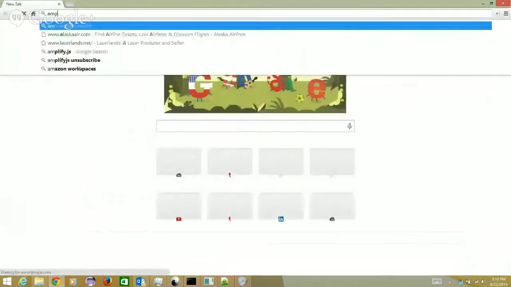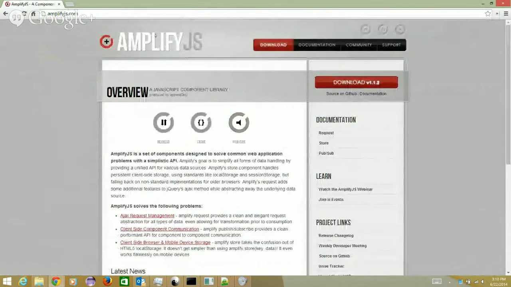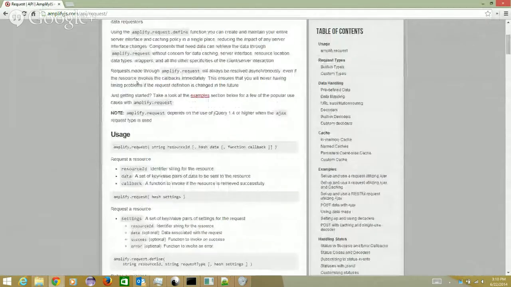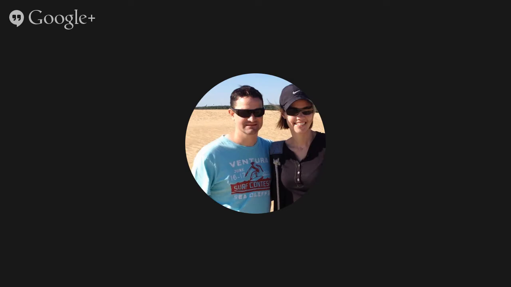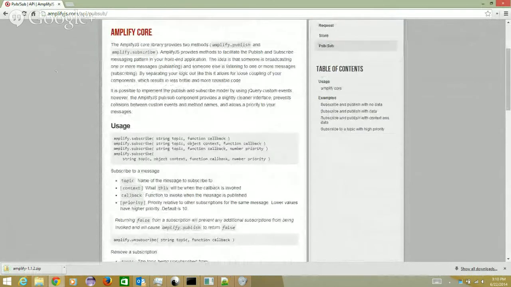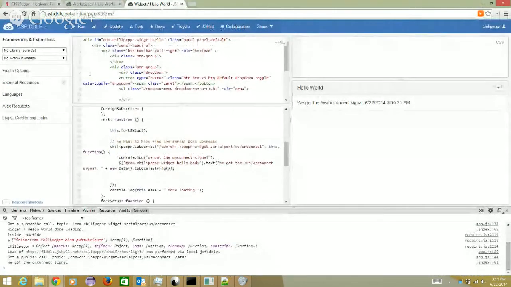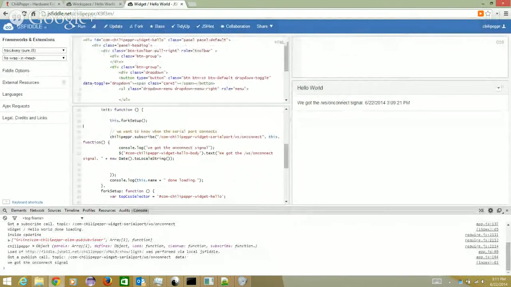It is probably worth noting I'm using Amplify's PubSub, which, Riley, we probably want to put in the docs. Maybe there's a developer section, like I'm in the wrong section. Whoops, documentation. Here it is, PubSub, and their subscribes, I'm just wrapping in the ChiliPeppr. So this priority on the subscribe, you probably don't need it that much. I have actually only used the priority once, but it does help if you're trying to get fancy. Okay, so instead of doing text, let's just append so we kind of see what's going on. We'll append that with, I guess, a div.